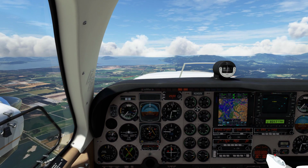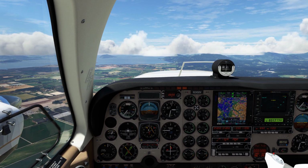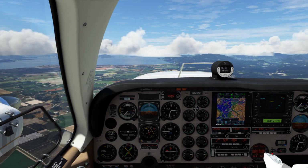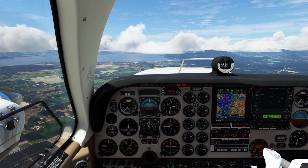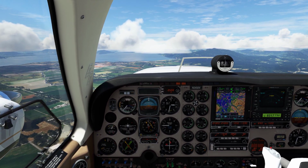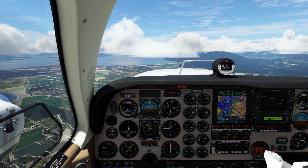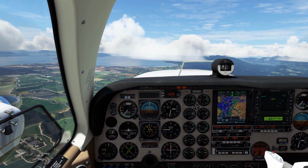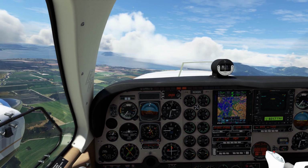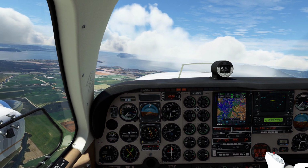We should be intercepting our course here shortly. We should see our needle start to move, and then we'll turn more west to fly the course to Orcas Island. Of course, once we get out over the water here, it won't be long, and we're going to have to maneuver. Because as you'll see, Orcas Island is kind of a horseshoe-shaped island. You see our needle is starting to move, so we're going to start to turn to intercept the course. Orcas Island is a horseshoe-shaped island, and we're going to be flying right up the horseshoe to have our approach.